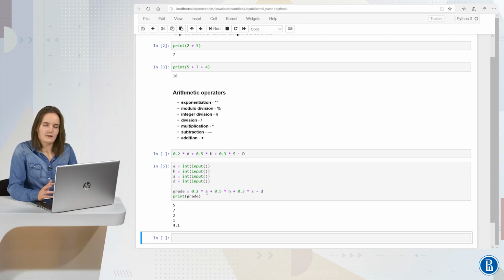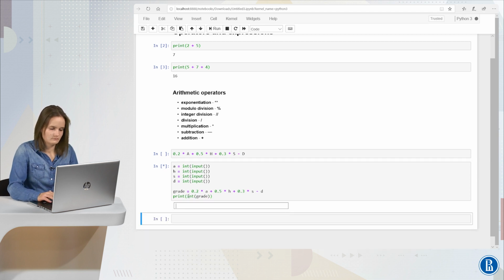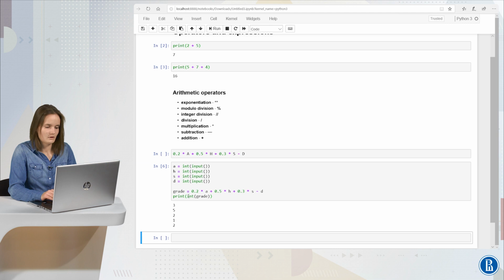The characters after the dot are discarded. In this case, we have integer number 2. It's our grade.